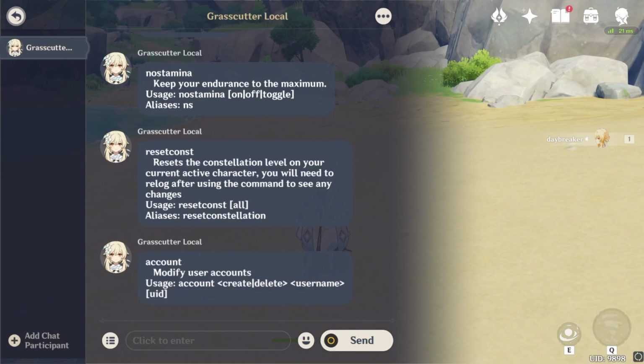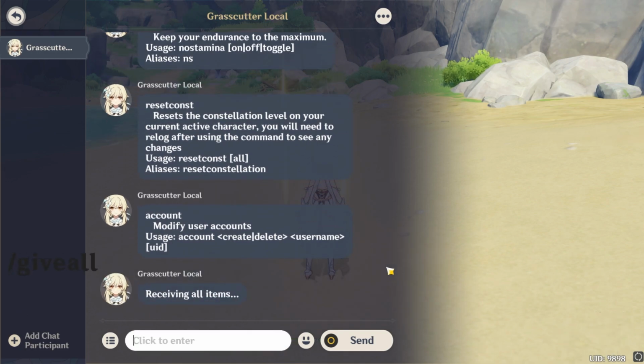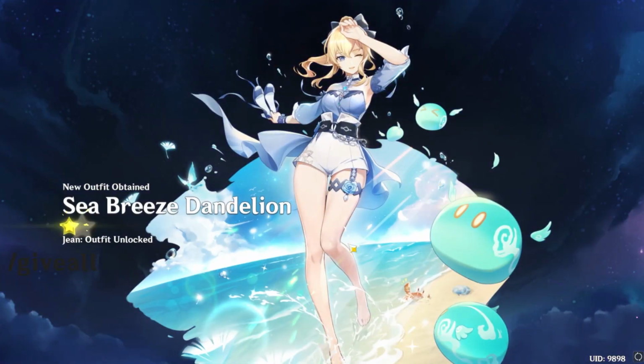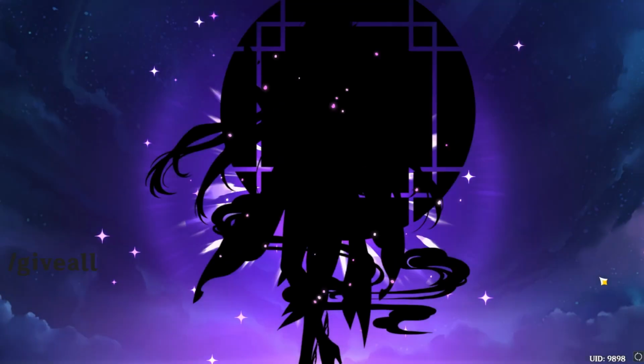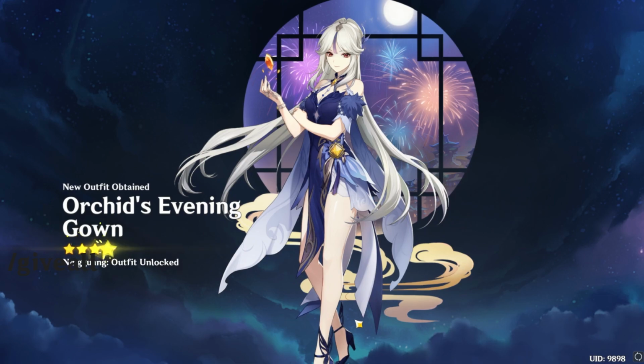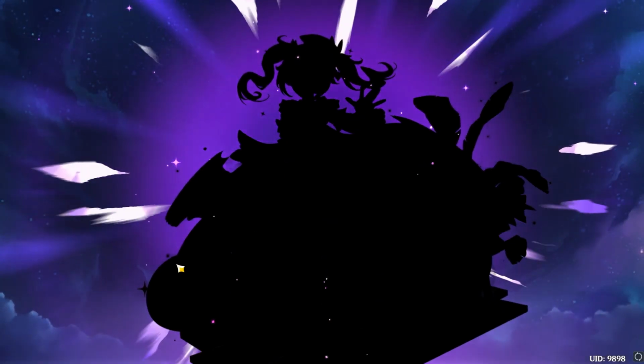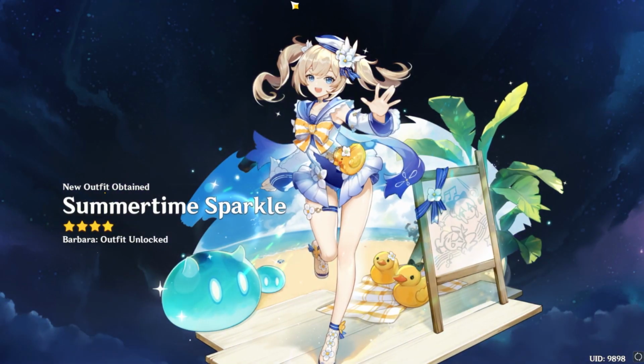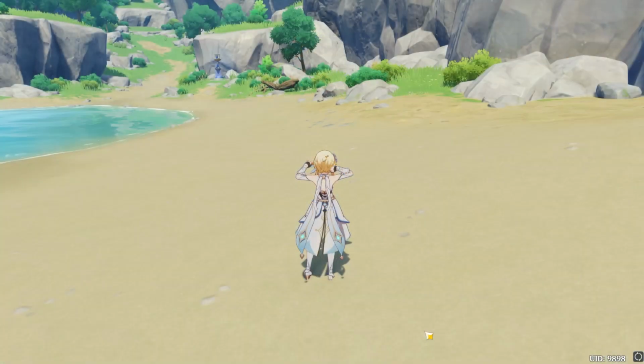The main command you're going to want to know to get everything that's available to you is /giveall. I'm going to type in this command, and it's going to give me everything in the game. Also, keep in mind I'm using the local server, not the server that was accessed through Fiddler.